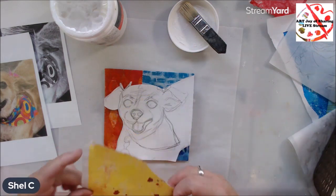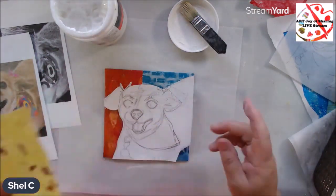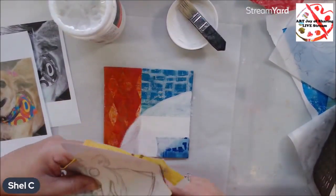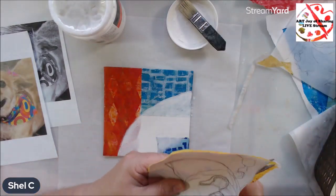So like I said, I decided to use my hand drawing instead of my tracing. That was just my preference to get my own hand and brain into the art.